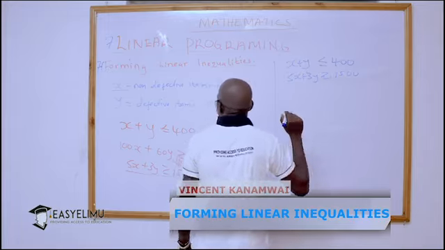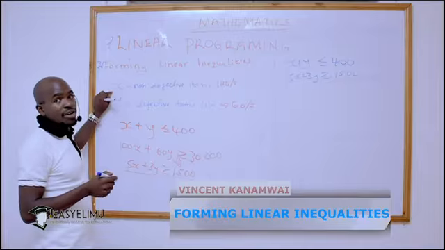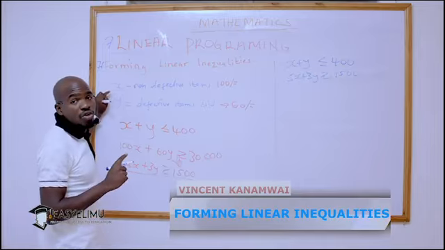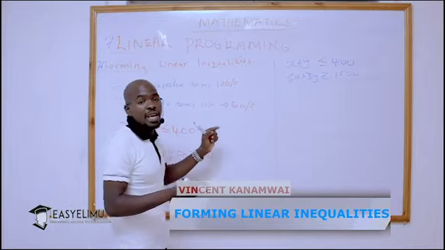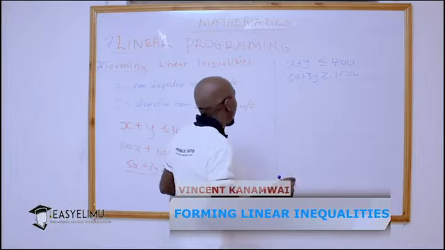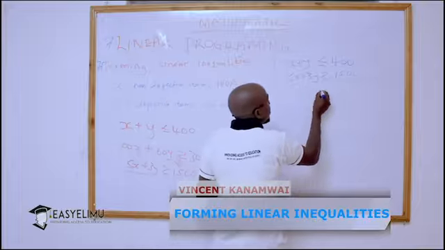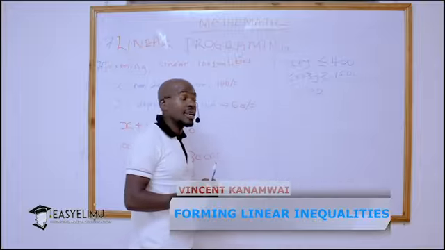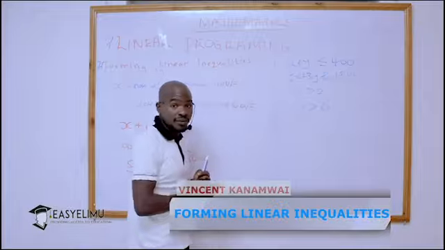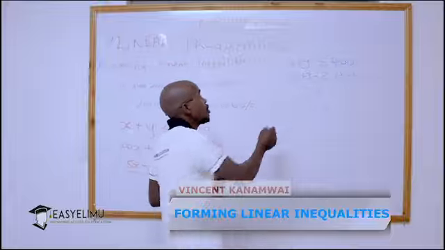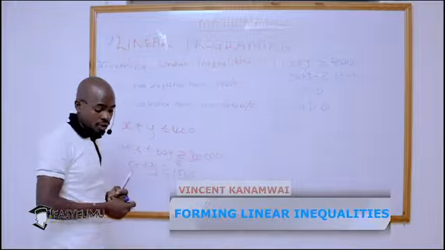And then remember one thing, these are items, they cannot be negative, meaning they are always counting numbers. So it will be either 1, 2, or 3, or up to other points. So meaning that x is greater than 0, meaning that they are not negative, and also y is greater than 0 because it's not negative. So these are the 4 inequalities we were required to form.